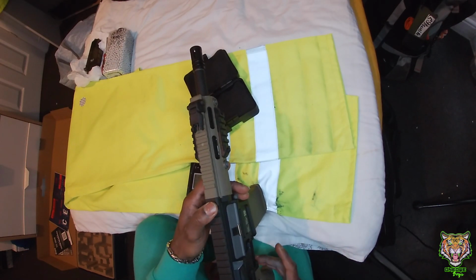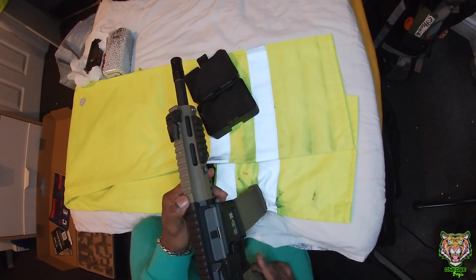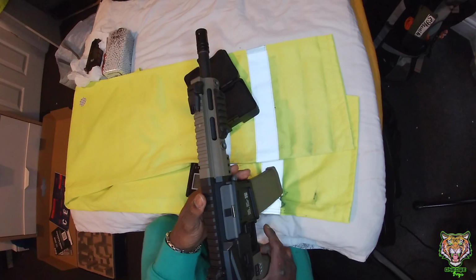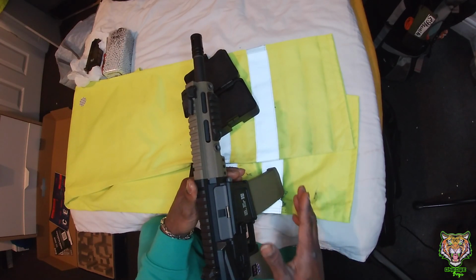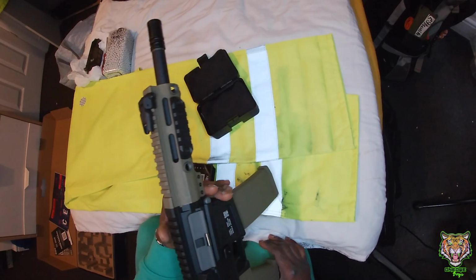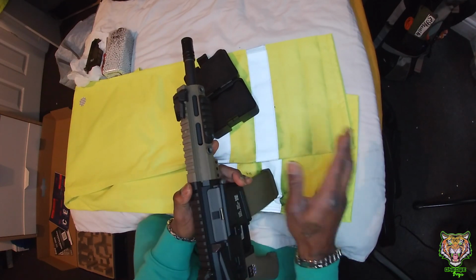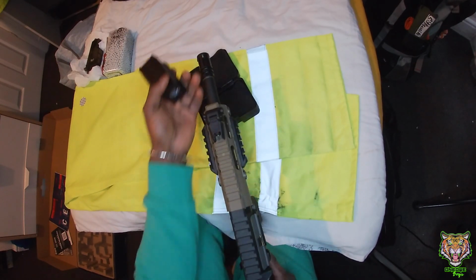I'm not gonna lie to you, this sounds like how my upgraded Double Eagle sounds. I literally gave that gun to my brother a few weeks ago because he started playing airsoft. This literally sounds like that gun. The efficiency, the way the spring is operating, the way the motor's operating, and I've upgraded the hell out of that gun. So yeah, well done, Specna ones.